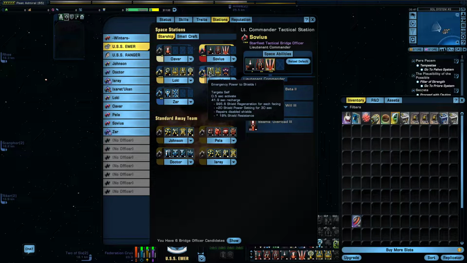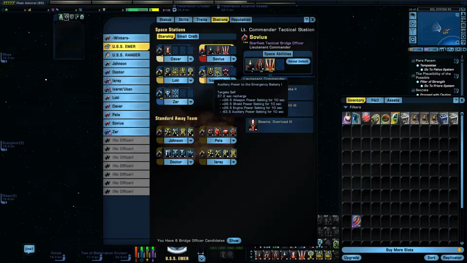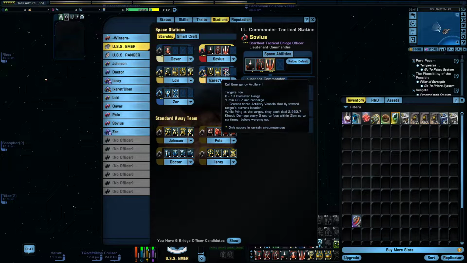3. In our Lieutenant Commander Engineer / Command, we have Emergency Power to Shields 1. We have another Auxiliary to Emergency Battery 1, or Ox to Bat. And then we have Call Emergency Artillery, which is a Command Officer ability.